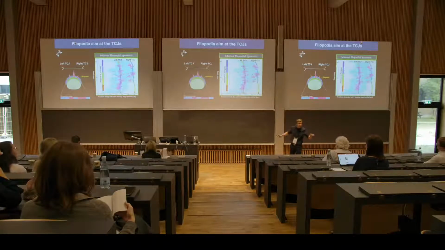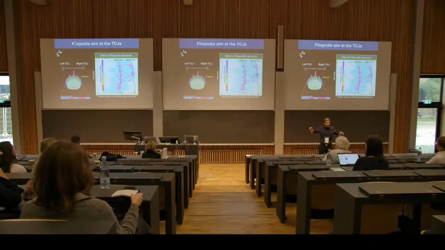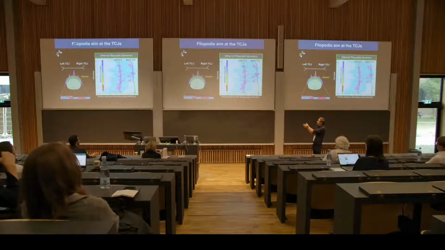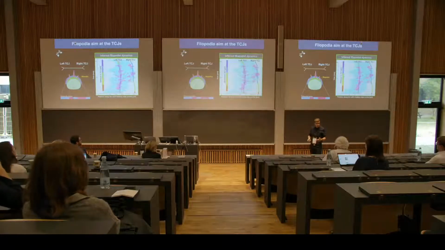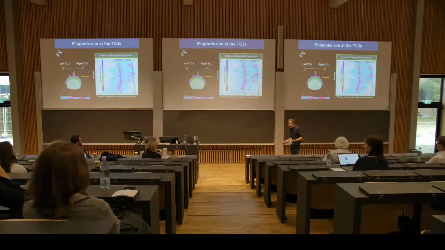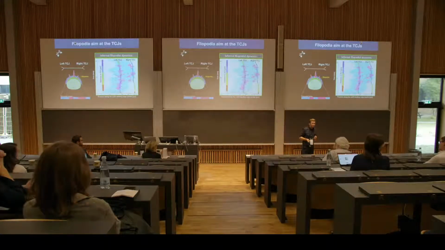When you look at many of these movies, it's apparent that these filopodia are growing overlying the positions of the tricellular junctions. So you see here that there are a lot of filopodia underneath this left tricellular junction and also underneath this right tricellular junction. So what is going on? Then we wanted to know, do cells just make these filopodia pointing towards these tricellular junctions, or do these filopodia actively bind these tricellular junctions?